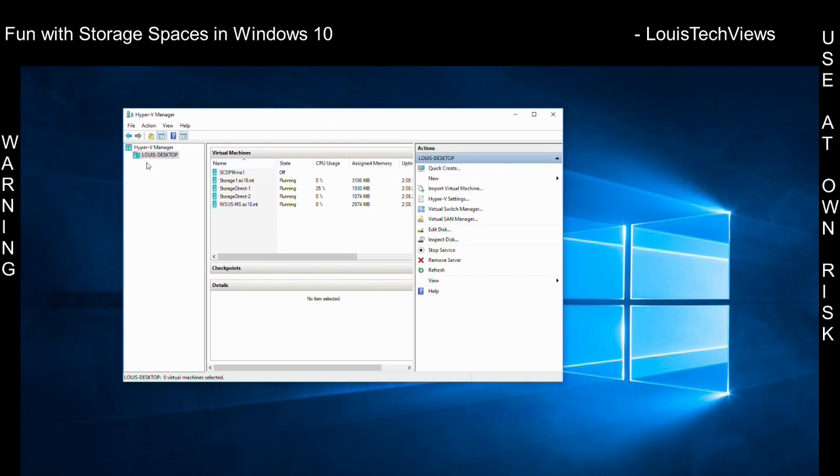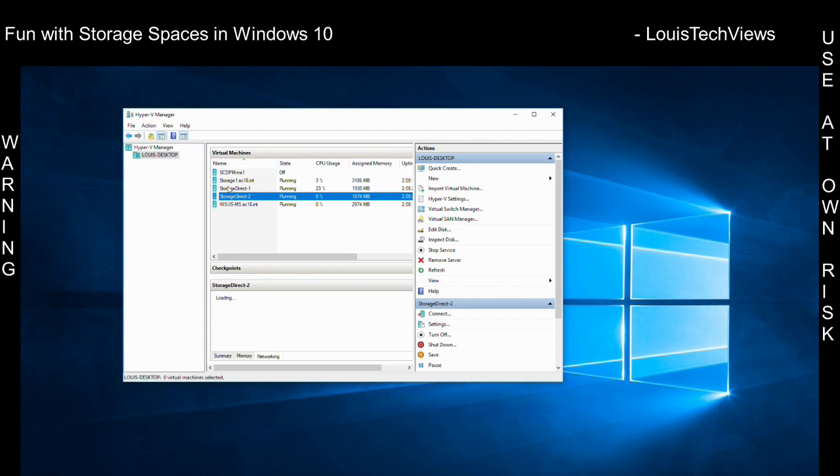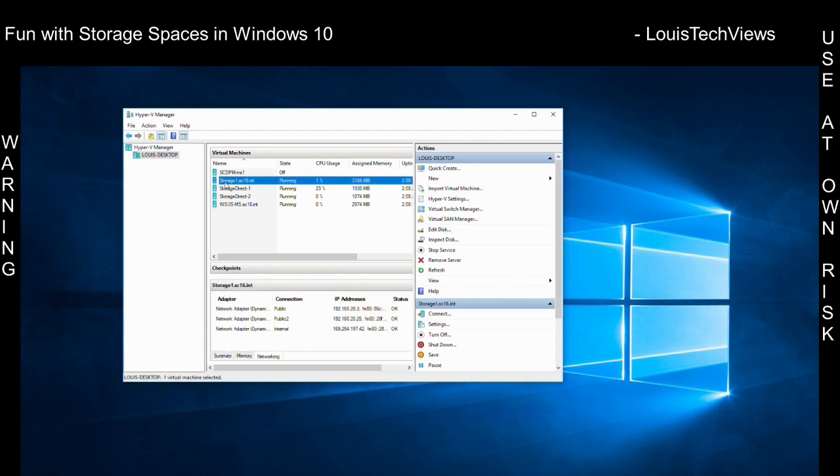And then what I'm doing, I actually have a Storage Spaces Direct set up for the lab so I can experiment with it, as well as a general purpose storage server with deduplication enabled running on this same server as well. But let me just show you a little bit about how I'm doing that.